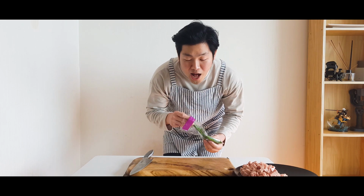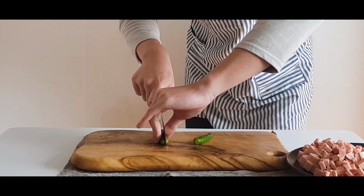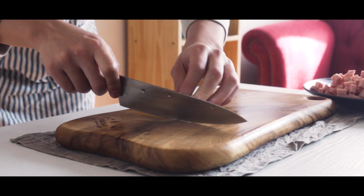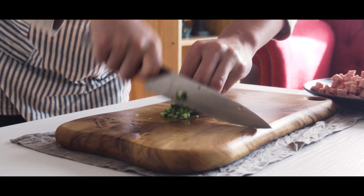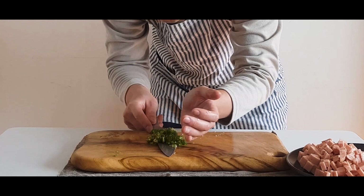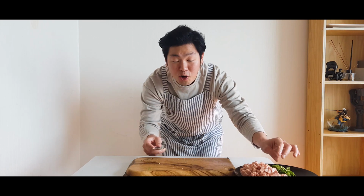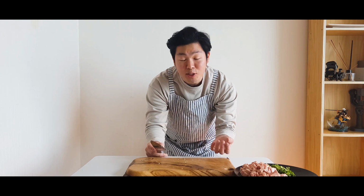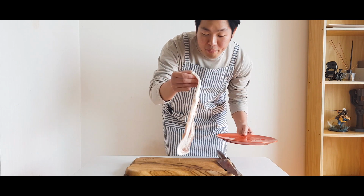Next, we need 2 hot peppers. Cut the edges and slice it in half. And stack them together and cut it thinly. And put to the side. If you don't like spicy food, you can skip this part, but adding spicy pepper to spam will neutralize the greasiness of the spam.